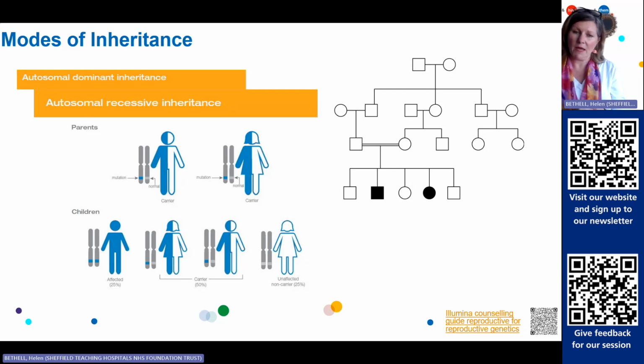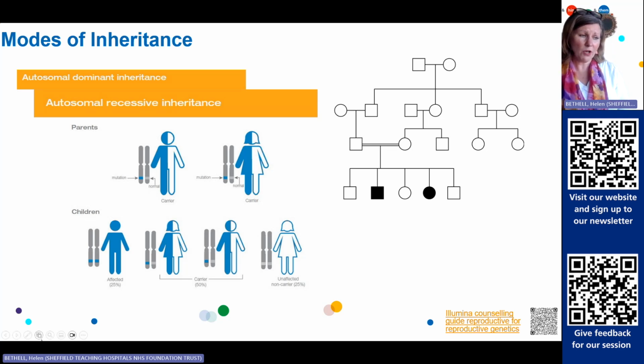So again, in this scenario, if we look at the diagram on the left-hand side of the screen, we can see that the father has both a variant and a normal copy, and the mother also has a variant and a normal copy, which means that the first child on the left could inherit the variant from the father and the variant from the mother. In this scenario where they've inherited the two variants, they then don't have a copy to compensate, so they're therefore at risk of developing the condition.